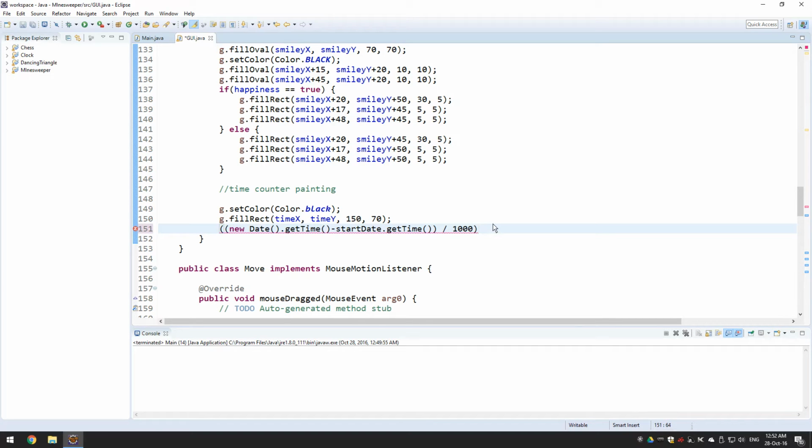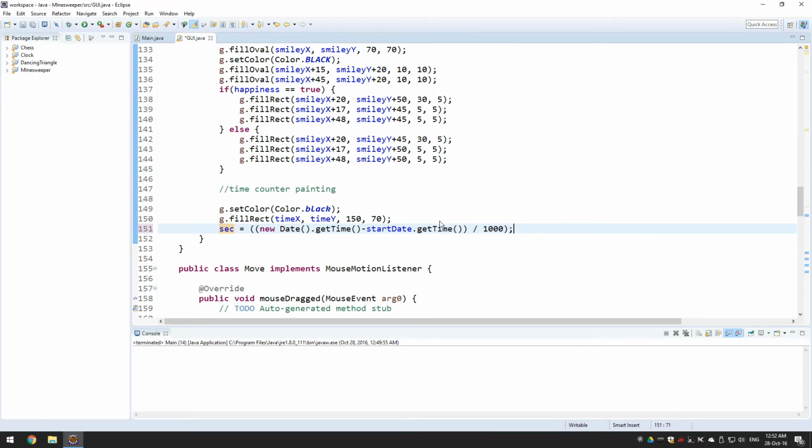So what we want to do with these seconds is place them in a very nice string which we already have created, and it is the seconds string.